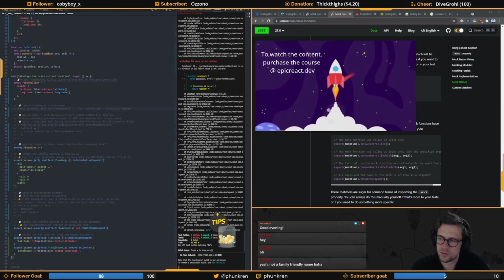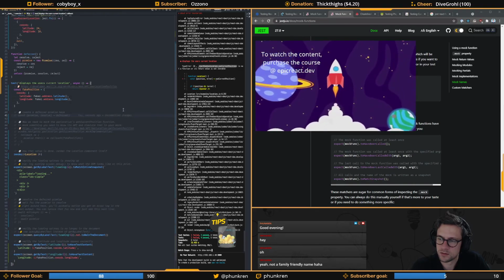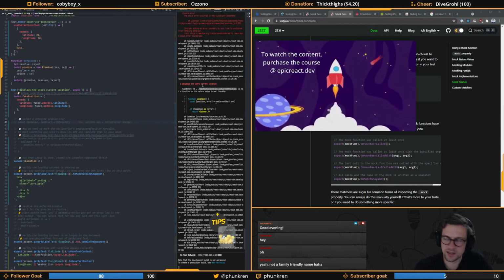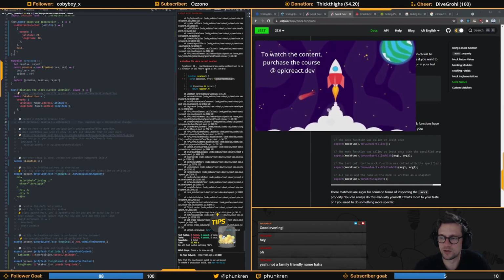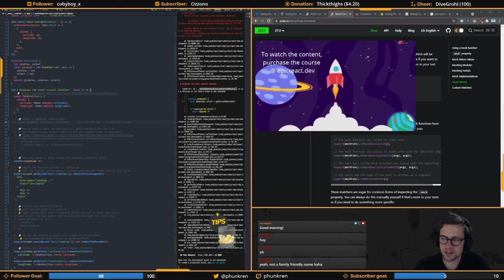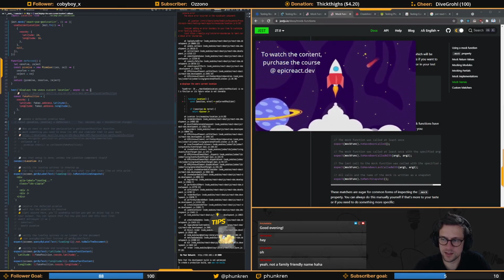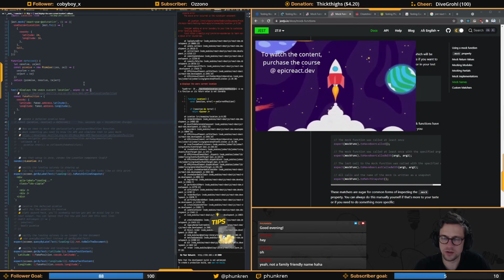Ooh. Ah, interesting. It's not saying that this isn't a function or iterable. It's saying this is not a function. So it's still looking for this function. The mock can't be working because it's still looking for this function.